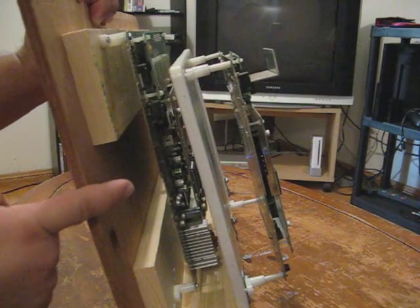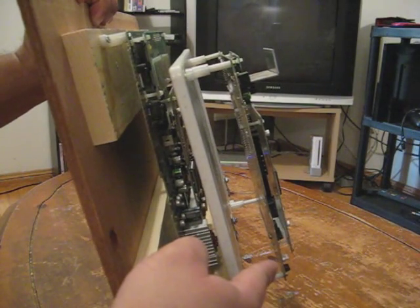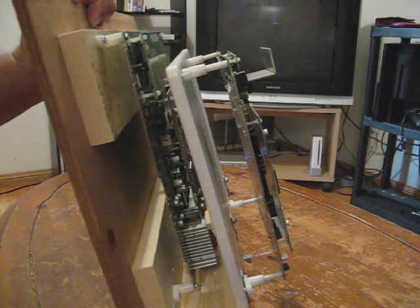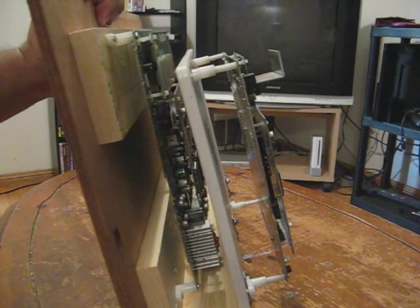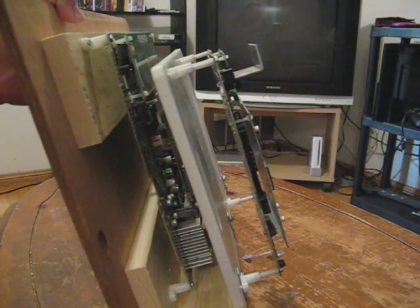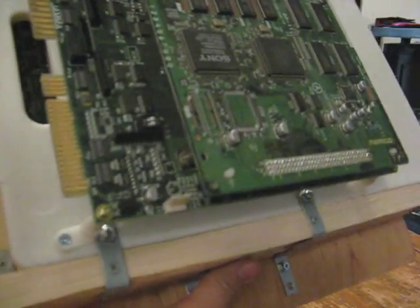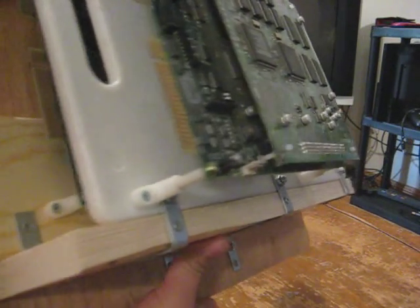So in addition to my Tekken 3 and my Soul Blade boards, I'll have a Soul Calibur one or two board and a Tekken Tag Tournament board. So there you are. It will be four boards inside one cabinet that I can quickly switch from one to the other. And as you can see, it's nothing special. It was put together with wood, screws, some angle brackets, and that's about it. As you can see, this white thing right here, it's actually a cutting board that I got for $5 at the store. And it works perfect. It's actually lighter than wood.